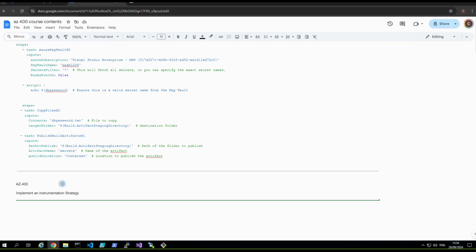The last section is instrumentation strategy, in which you will be monitoring all this application and performance and alerting and everything, such as we'll be using Azure Monitor, and in Azure Monitor we'll be using the application side, creating alerts for resources and things like that.